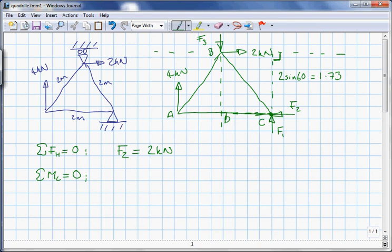So moments about C now. We've got 4 times 2 plus 2 times 1.73 equals F3 times 1. So therefore F3 equals, I'll quickly calculate that, 11.46 kilonewtons. So now I know F3.